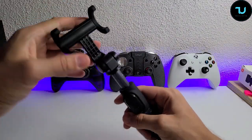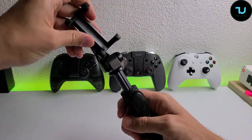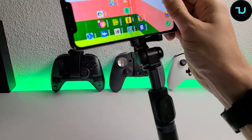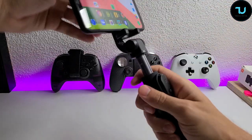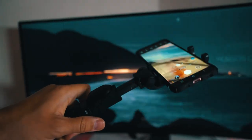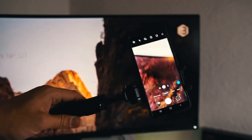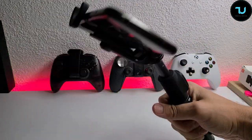This one has a 360-degree rotatable phone holder and you can switch between horizontal and vertical mode. For testing I'm putting in the Xiaomi Pocophone F1. You can see it's very stable — I'm dropping it, jumping it, waving it around a little. Nobody would actually do this, but I just want to show you it's a really great phone holder.